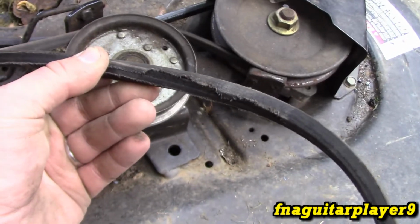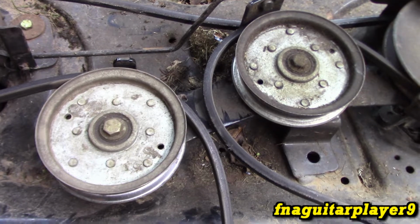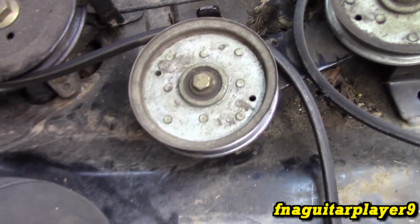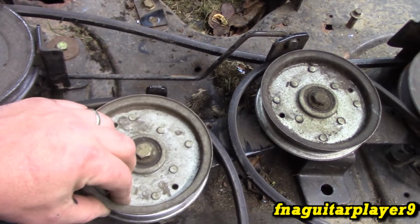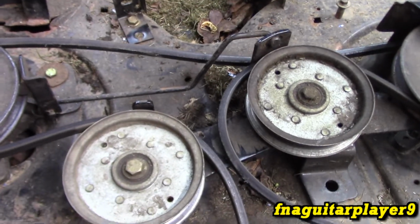I mean, I might be able to get a couple months out of it. I will go ahead and order a new one for it so I have it when this one breaks. I always like to try to keep at least one belt of everything in stock. It's just a good habit to get into. Outer pulleys are good. There's no play in the pulleys themselves, so they'll last for a while.